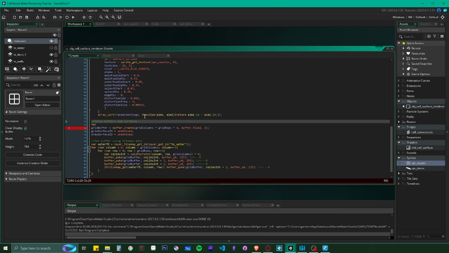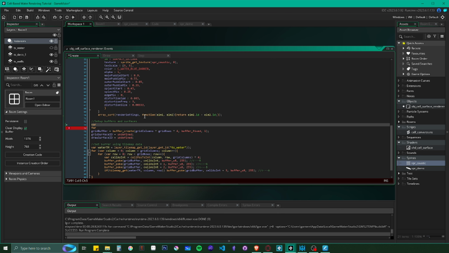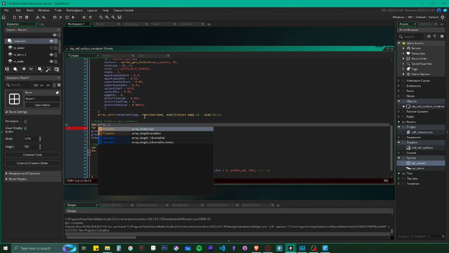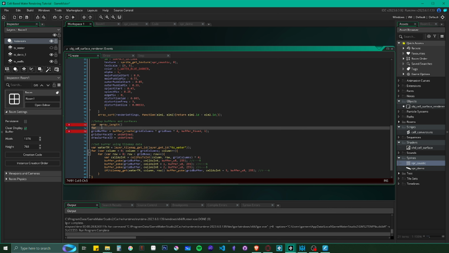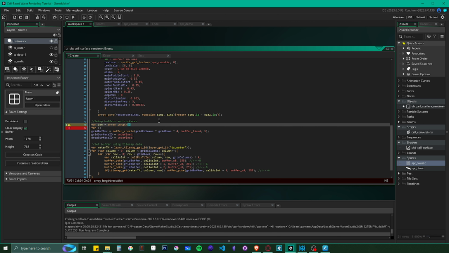One thing to keep in mind when you're doing arrays is if you're doing a for loop based on the length of the array, it's fine if you're doing it in a create event like this, but generally speaking, you want to make sure to get that value before running the for loop, because otherwise it's running that array length function every single time. So it's just a little optimization thing. Get the array length before running the for loop.